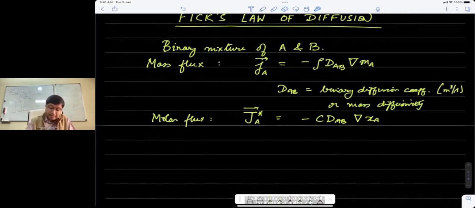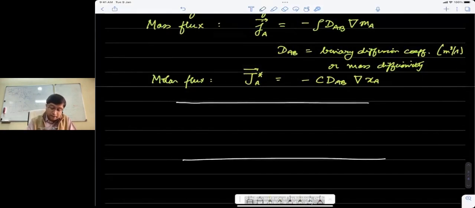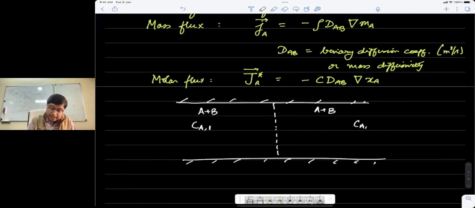And to explain this, let me take an example. So let's take a hypothetical scenario. Let's say we have some kind of a system in which I have a soft partition, which means I can somehow remove it. Maybe it's like a sliding door. I have put a sliding door in the channel. The channel is insulated in all senses, so it is not losing any mass from the other side. It's just separating, maybe a long channel, but has a door which separates a mixture of A and B, in which, let's say, the concentration of A is Ca1 here and it's Ca2 here, and Ca1 and Ca2 are not the same.